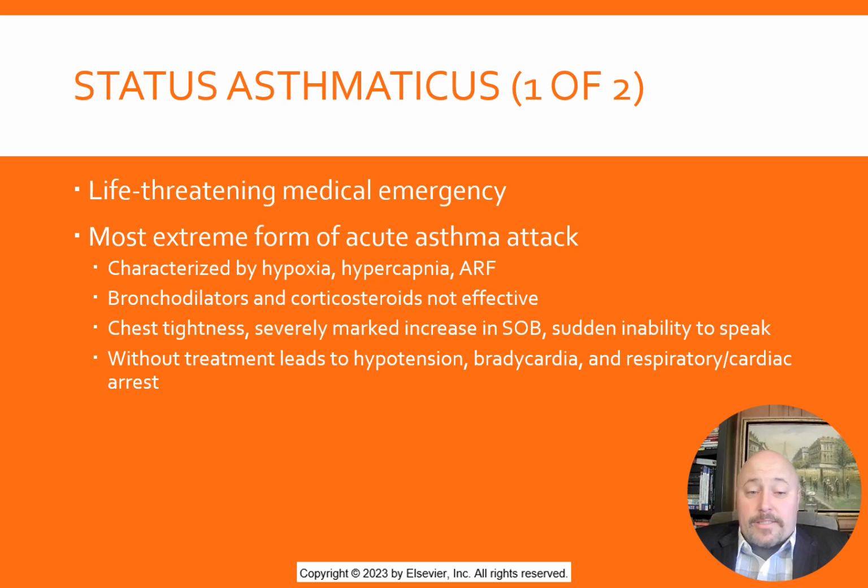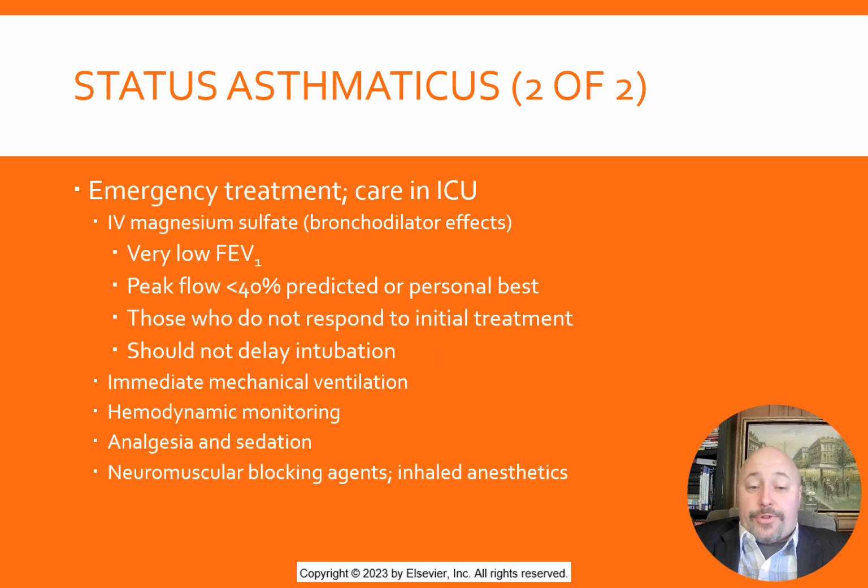Status asthmaticus is a life-threatening medical emergency, the most extreme form of an acute asthma attack, and is characterized by hypoxia, hypercapnia, and acute respiratory failure. Bronchodilators and corticosteroids are not effective at opening the airway back up. There is chest tightness, markedly increased shortness of breath, and a sudden inability to speak. Without treatment, this leads to hypotension, bradycardia, and respiratory or cardiac arrest. Emergency treatment would include IV magnesium sulfate, immediate mechanical ventilation, hemodynamic monitoring, analgesia and sedation, as well as neuromuscular blocking agents and inhaled anesthetics.